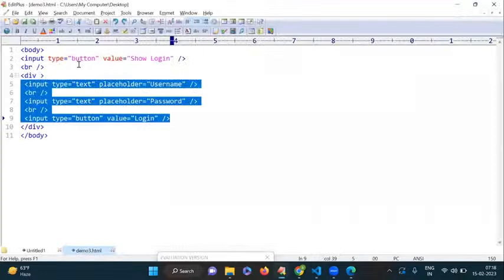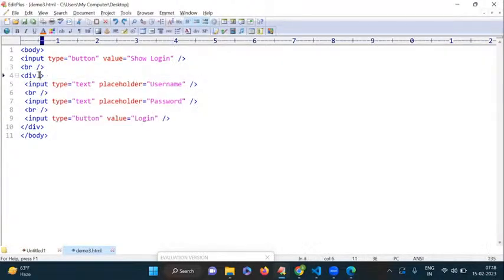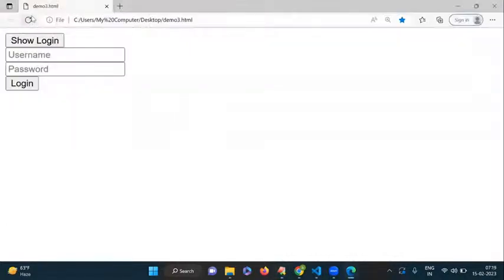Now instead of applying style in each and every control, better you should simply apply it inside this div tag. So for this div tag, I am applying the style property. Is it clear? Now what is happening? Enter this div tag, it is hiding. Meaning, whatever other controls we have taken inside this div, all controls will be hidden. Like this. So for that purpose, we are using containers.